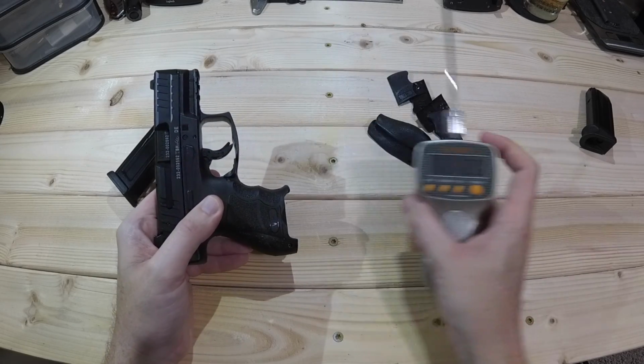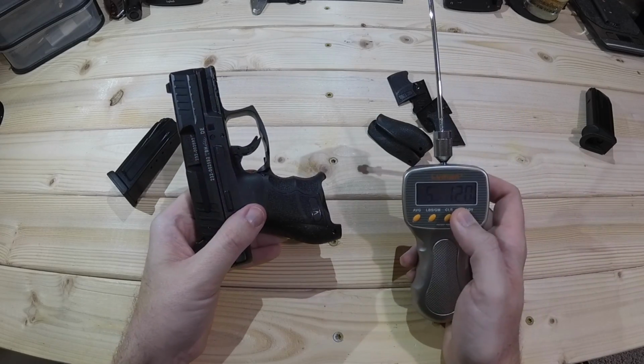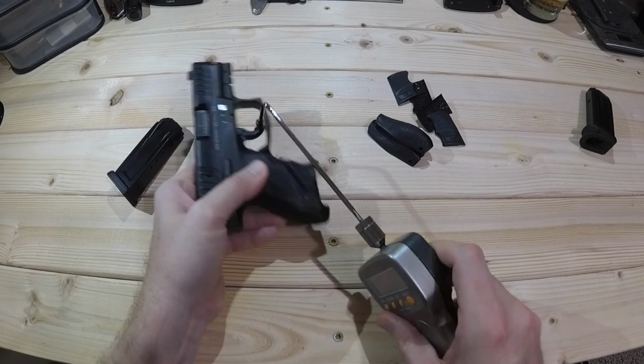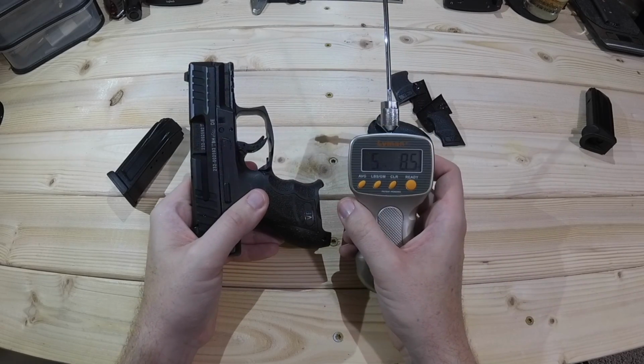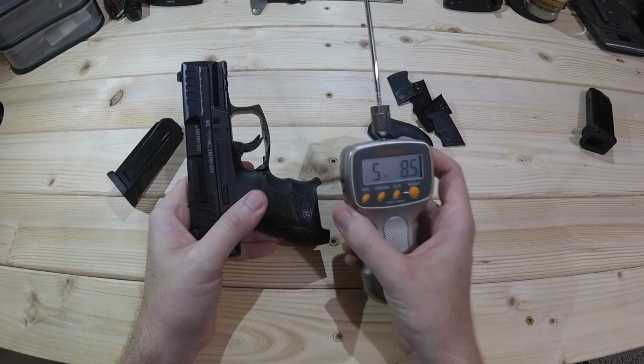Okay, 5 pounds, 12 ounces. Now keep in mind, I've only got 200 rounds through this, so it definitely has a little bit of break-in time left in it. But 5 pounds, 8.5 ounces. If we were to average that out, it'd be maybe 5 pounds, 10 ounces, something like that.